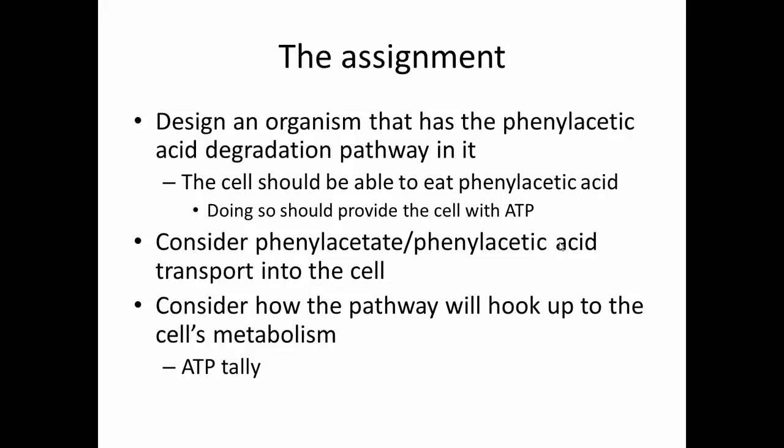So consider the transport of the acid into the cell. Consider the things I just talked about here. Consider also how the phenylacetic acid degradation pathway would hook up with the cell's metabolism that's already there. So central metabolism of some sort, how are we going to hook it up to, say, either a part of glycolysis or more likely a part of the Krebs cycle slash TCA cycle, whatever you want to call it. And then we want to tally the ATP that ultimately we are hoping to make.